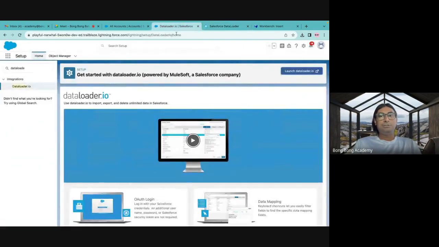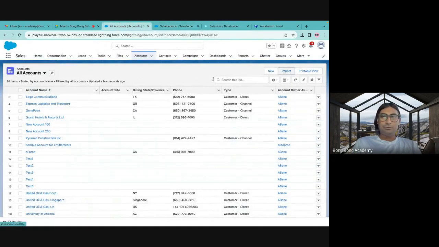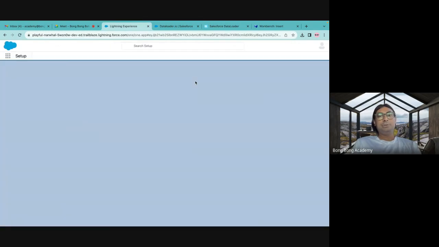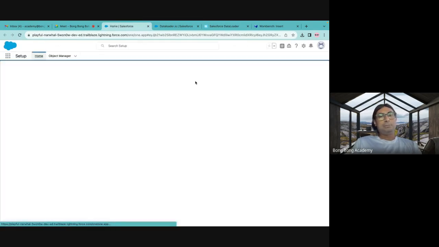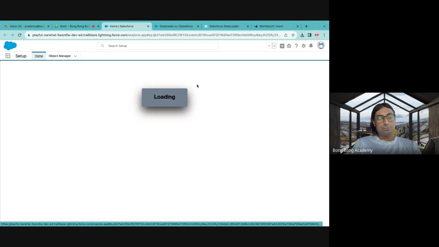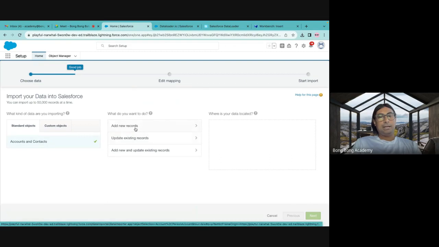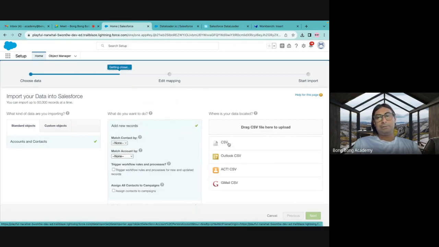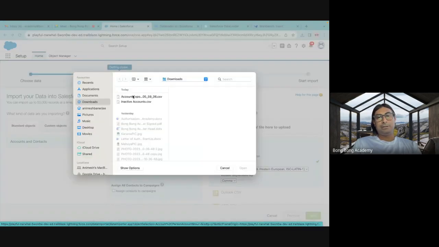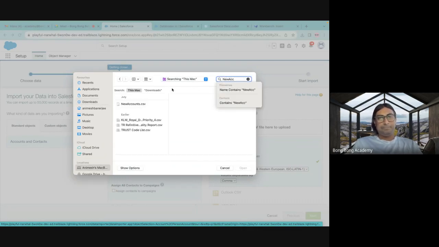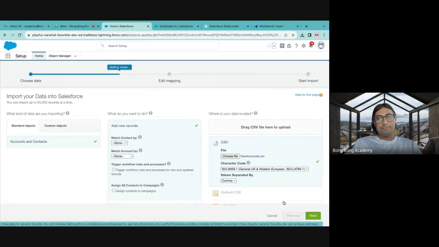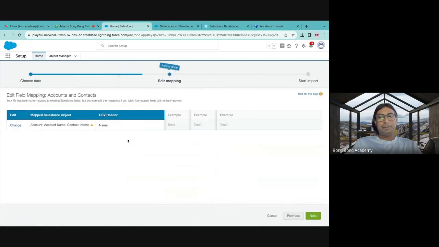Can I import this from here? Of course you can. This is the easiest way, and non-Salesforce administrators probably will be using this tool if they want to import data into Salesforce. So you see, standard object, add new records. Similarly, you select the file from here. This is the mapping object.